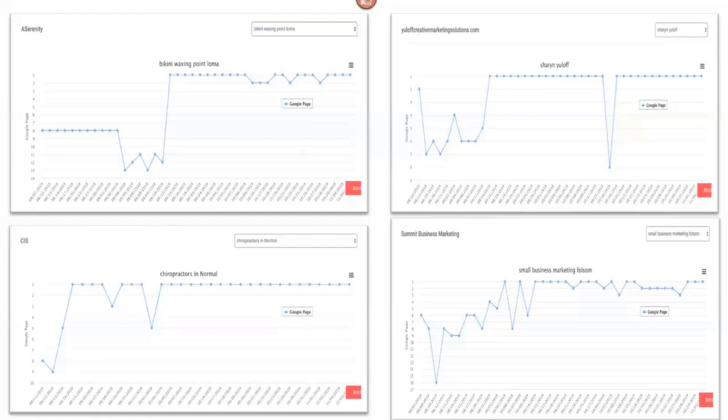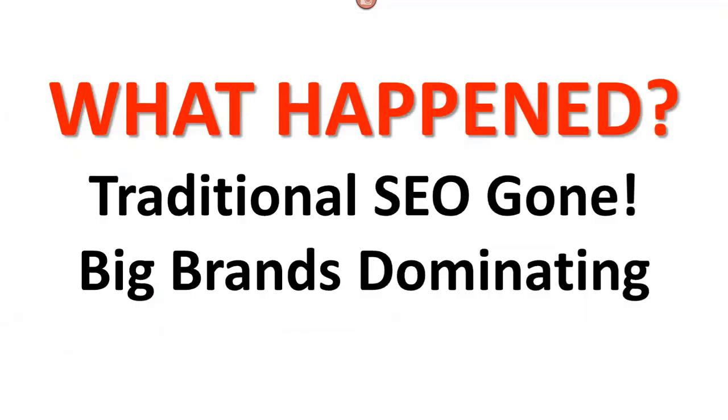And the whole thing about this, when you see this drop, make sure you do not change course. If you're building links at a certain velocity, keep on building your links at the same velocity. Do not change directions. If you've changed your on-page content, don't flip it back, leave it alone. Let it ride out the storm. I guarantee you, if you change because of what Google did, they're going to catch you, and you're not going to like the outcome of it. So be very, very careful with that.